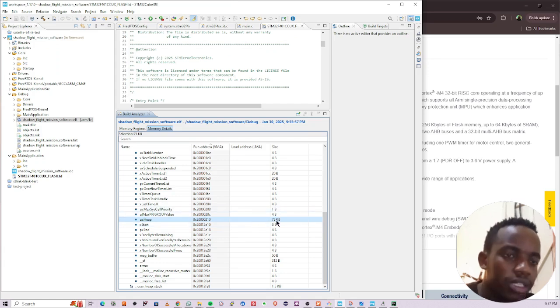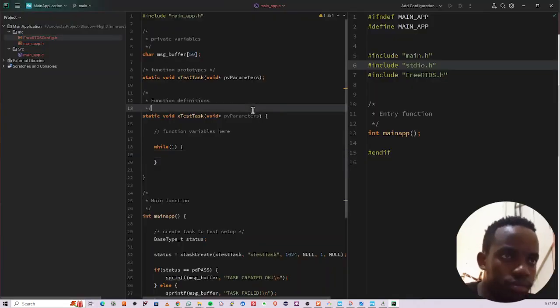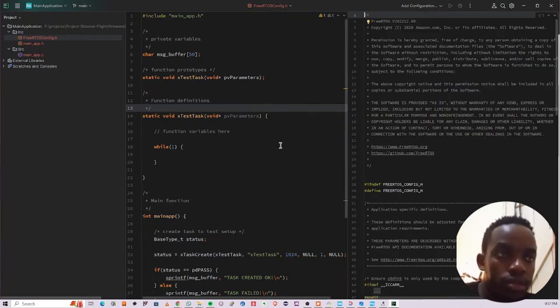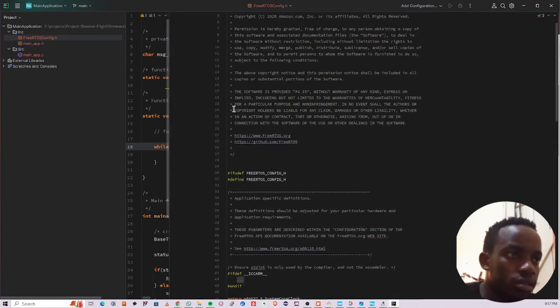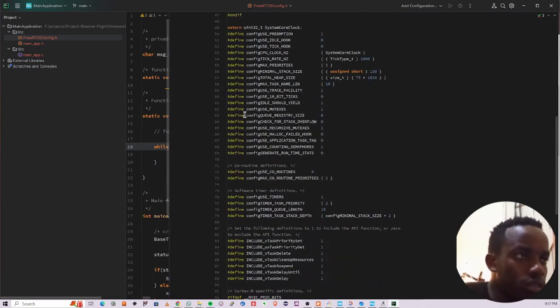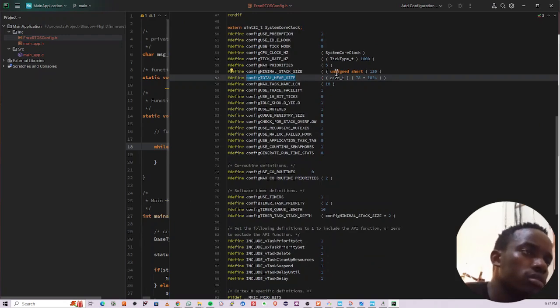So the heap is occupying 75 kilobytes. Now, if you go to the FreeRTOS config file, remember we chose heap4 as our heap. You can see on line 57 something called configTOTAL_HEAP_SIZE.